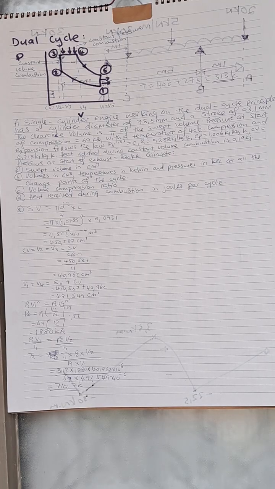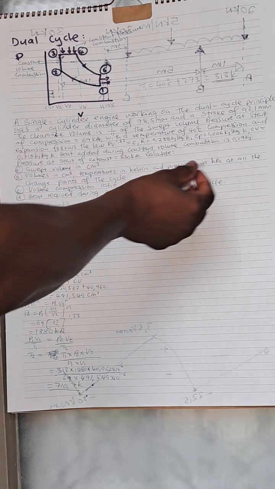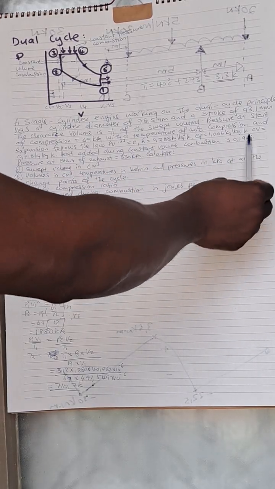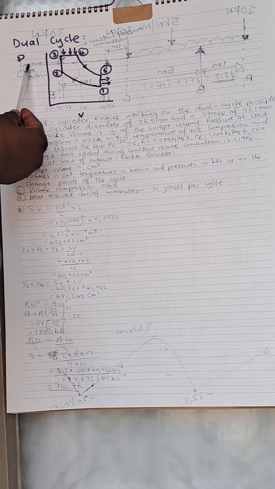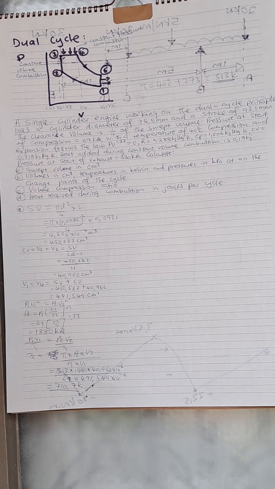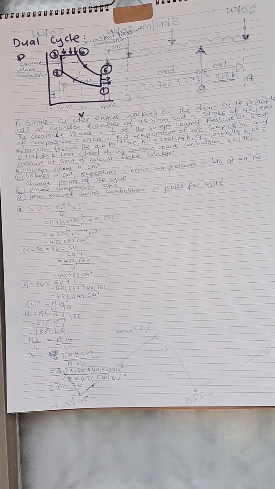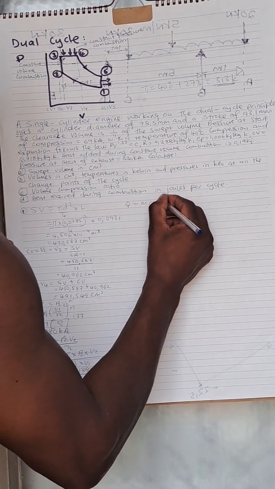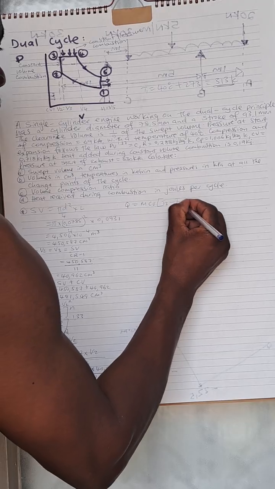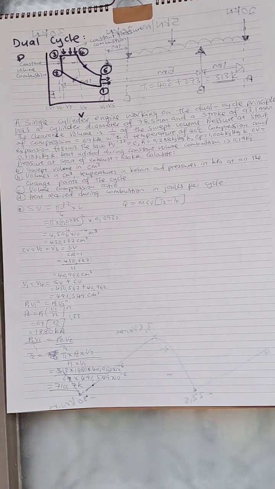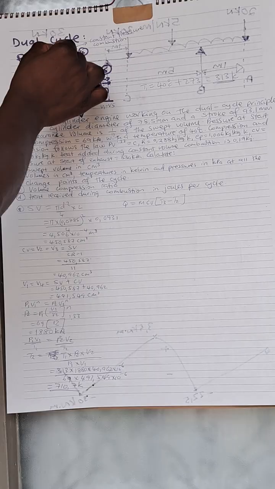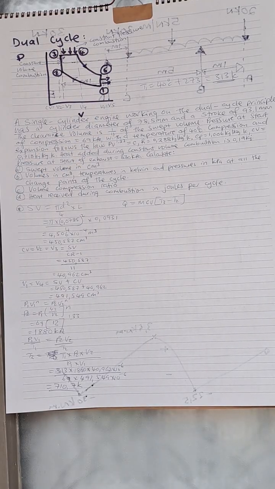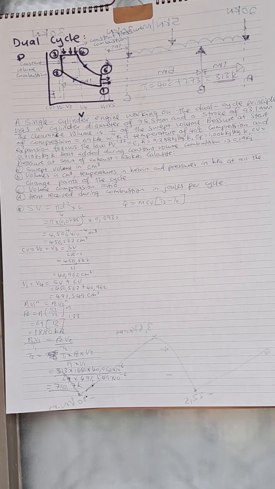The next step now becomes to get our T3. But if you check, the energy that you are given occurred during the constant volume combustion. So from there, we can use our formula Q, or energy, equals m Cv into T3 minus T2. We can use this one because we have our outlet and our inlet, but we don't have our mass, so we need to calculate our mass. How do we get it?